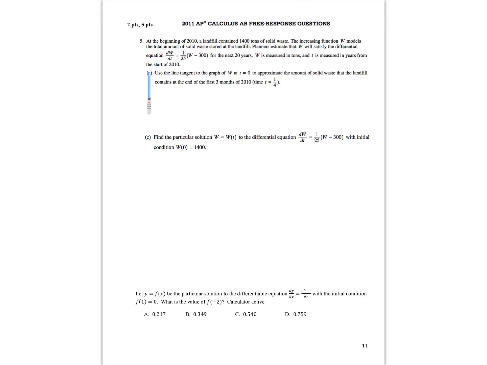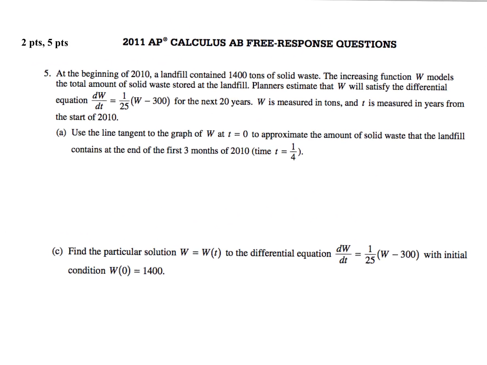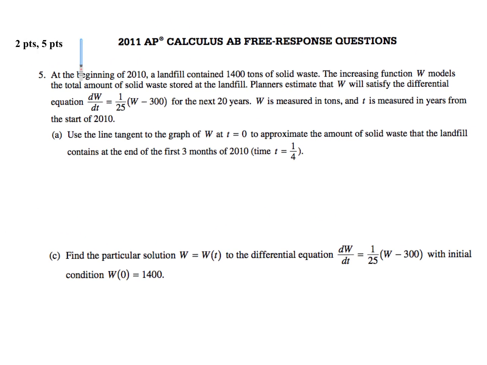From 2011, I gave you part A and part C, 2 points and 5 points. I wonder what I left off from part B. Maybe it was drawing the slope field, and I figured that you had it. Okay, so let's practice this. This is at least 7 points. If we were to get 3 or 4 from a free response question, we're feeling fine.